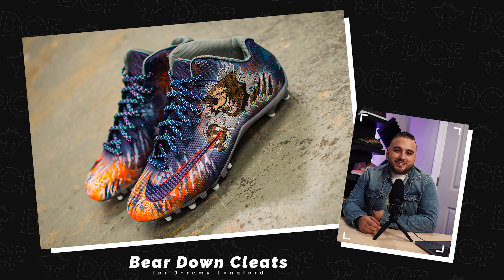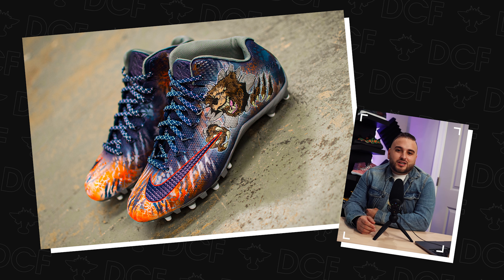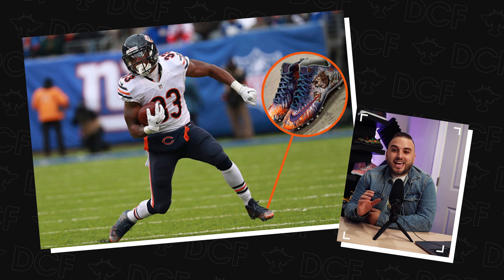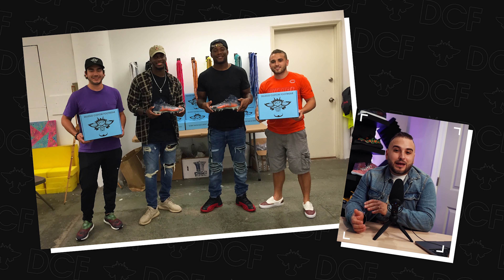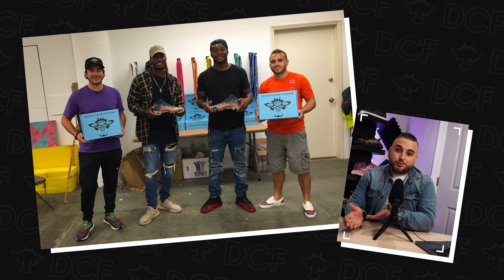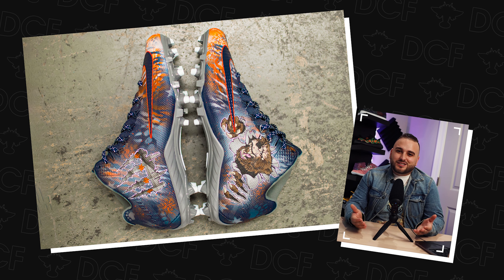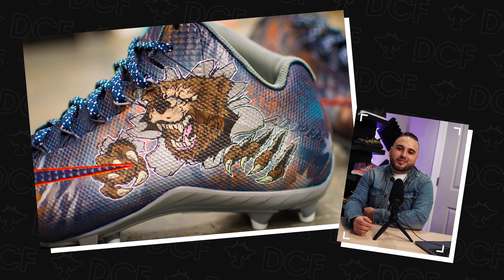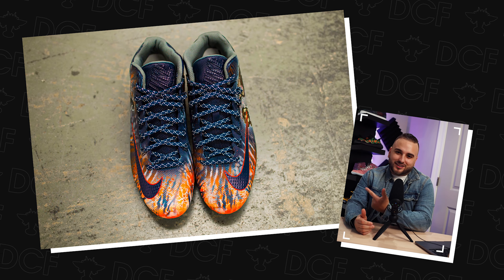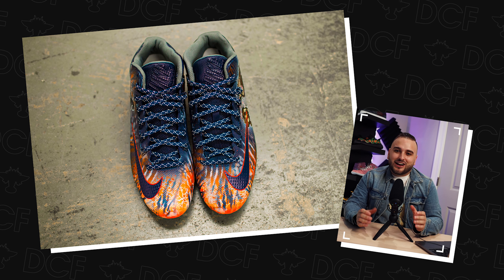Number 5: a pair of Nike Alpha Pro 2s done for Jeremy Langford during his time with the Chicago Bears. Being my first time working with a player from my hometown team was definitely a monumental moment. He ended up getting two pairs from us — he came by our studio and dropped them off and came back to pick them up. We used to have a studio in downtown Chicago just a couple blocks away from Soldier Field. For the upper, I thought it would be cool to have a bear trying to claw his way right out of the cleat, with paw prints throughout a tiger camo, and that navy blue and orange complementary colorway is definitely eye-catching.